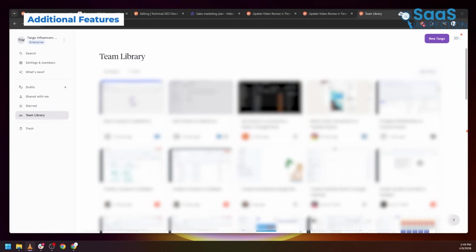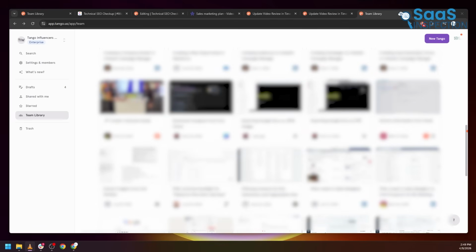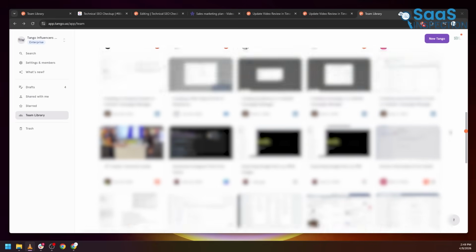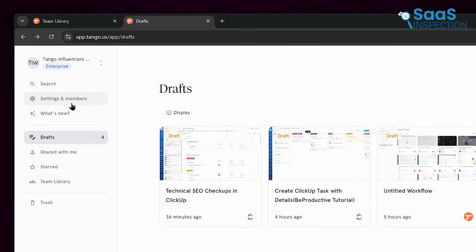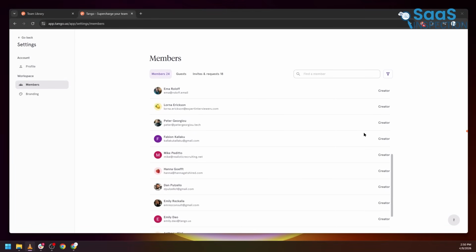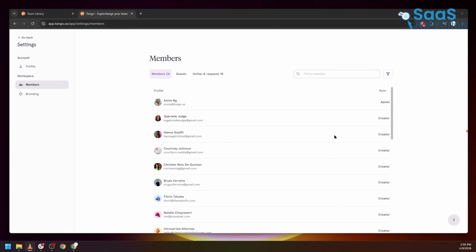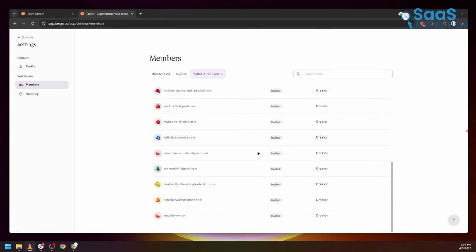Moving on from just making guides, we have to talk about the parts that help us work together as a team. Tango is not just for one person, it is made for the whole group. The team tools are really where the total knowledge of the bunch starts to show. Inside the app, there is a place for settings and members where we can add our whole crew into the mix. This lets us decide who has the right to change a guide and who is just reading it to learn. It keeps our work area clean and makes sure that only the most correct facts are being shared.